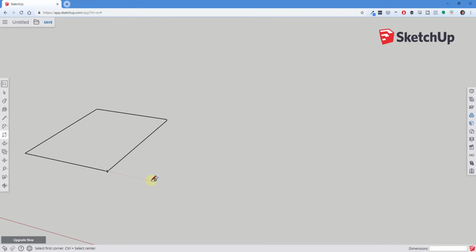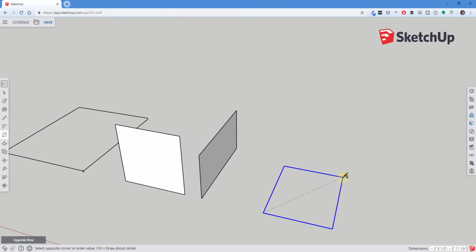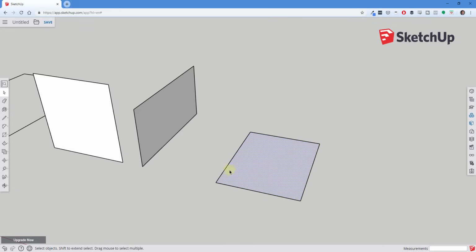So let's do another example. If we activate the rectangle tool by tapping the R key, you can see how I can tap my left, right, or up arrow keys in order to dictate if I'm going to draw a rectangle along the green, if I'm going to draw a rectangle along the red, or if I'm going to draw a rectangle along the blue. So you can see how by tapping those arrow keys with those tools active, you can force this to draw along whatever axis you want this to draw along.